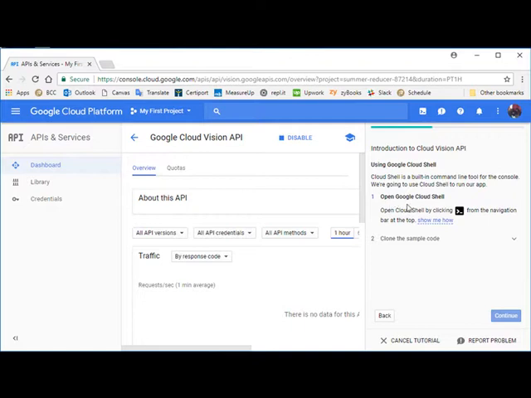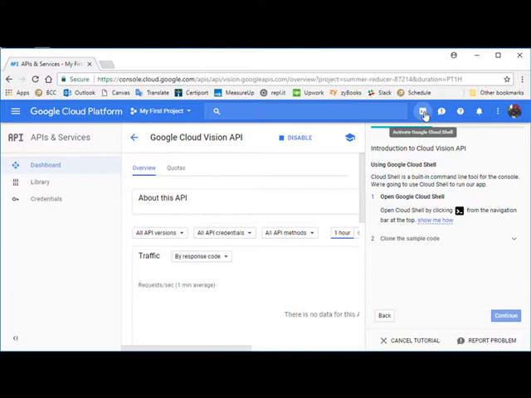And open the Cloud Shell, which is this little icon up here. Now, we can run this from this menu, but this one we can do from what's called the Cloud Shell.